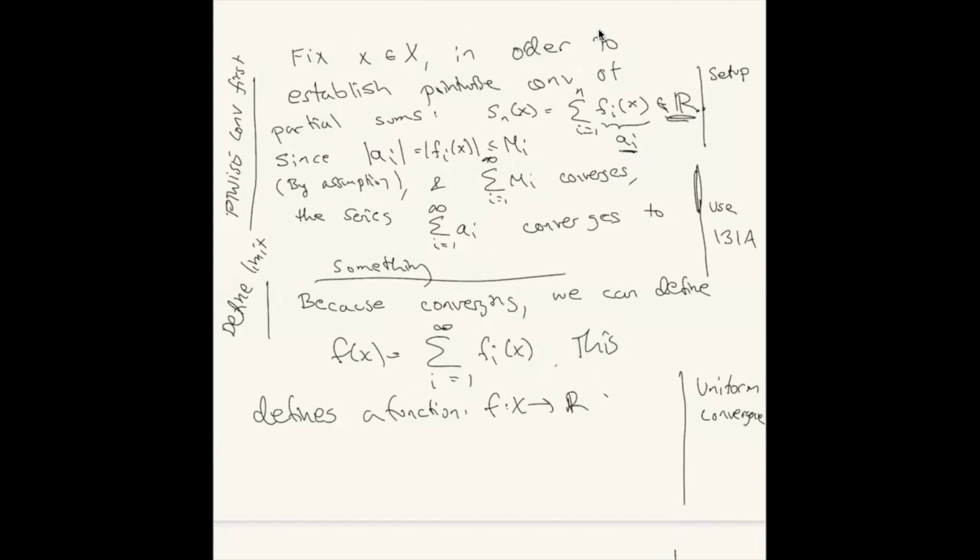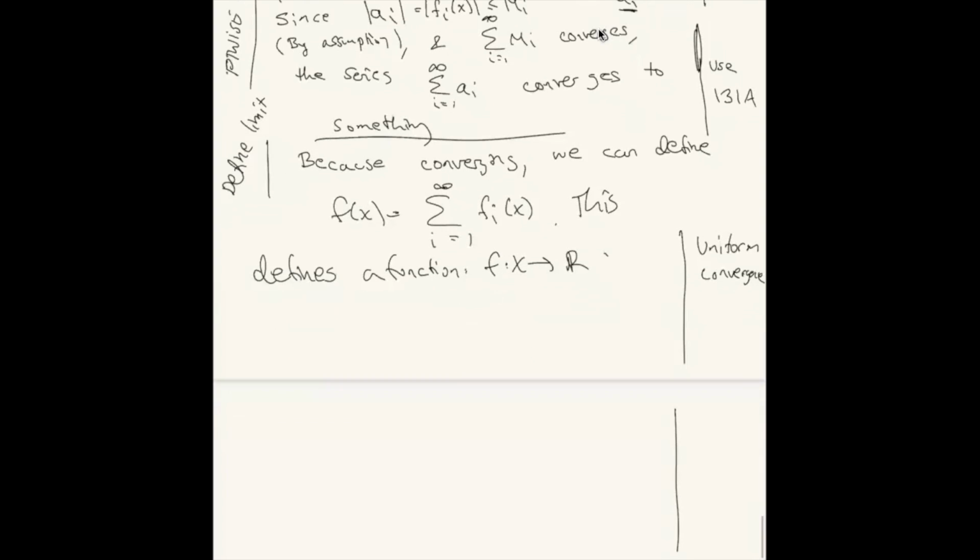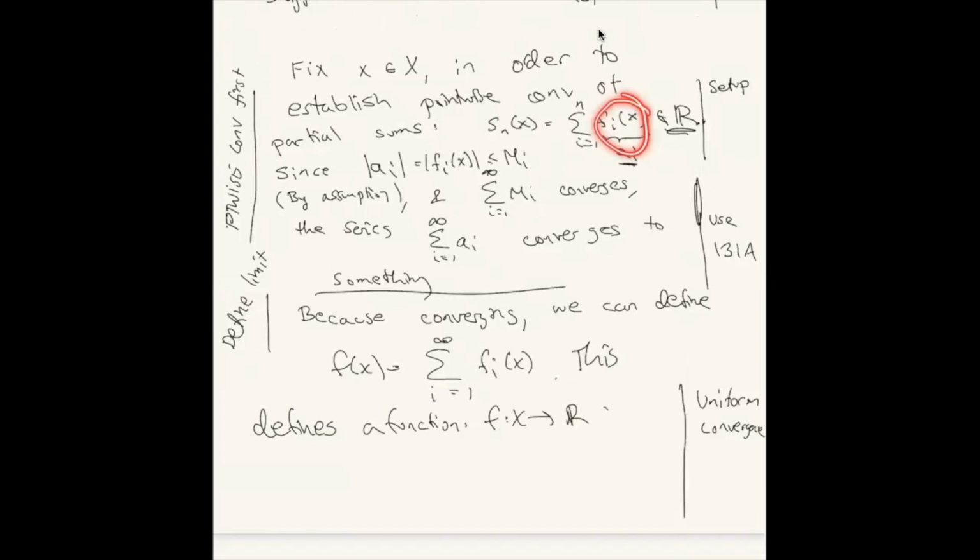Okay, now what remains is that we have to show that this sequence is converging uniformly to it. So we fixed an x here, and we got that it converges to some function f of x that we define. Basically, we forced this to happen. And all we had to do was check that this series of real numbers converged, for a fixed x. But then we have to worry about uniform convergence of this function. And this requires a little bit different analysis. So let's look at, well, we want to prove uniform convergence.